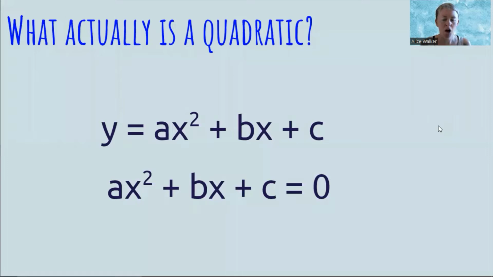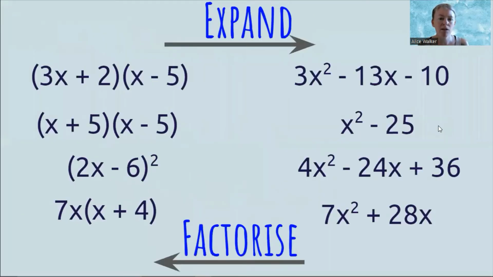Right, this is what they can look like when they're expanded or factorised. Because we times 2 x's together, that makes the x squared. We can do something called factorising. These are the ones on the left, the factorised versions, where you have split that up into 2 things that you times together to make the full quadratic equation. You see the expanded version on the right. We sometimes need the expanded version, and we sometimes need the factorised version. Over the course of this series of videos, I will be showing you how to work with both and how to change one to the other.